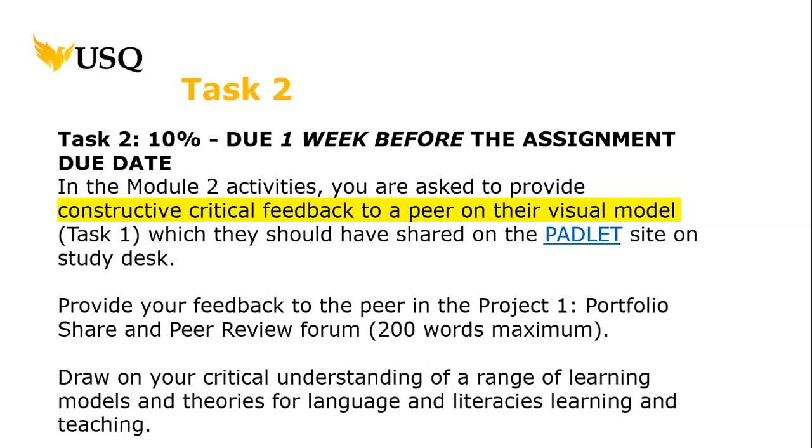But when it comes to providing feedback, right, you cannot be superficial. You rather need to touch upon all the theories that are given in these modules, right? I'll get back to that later on.